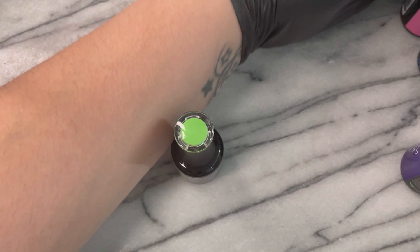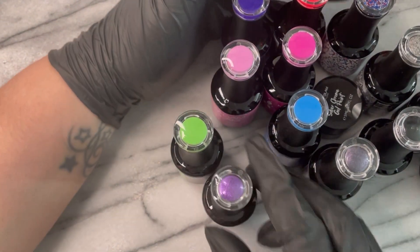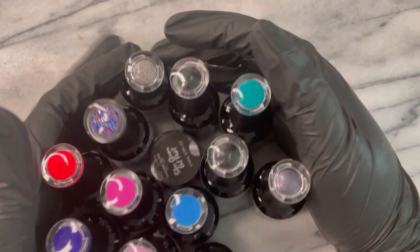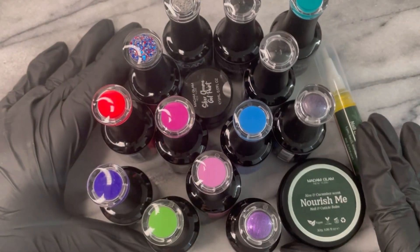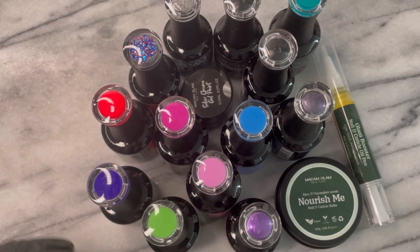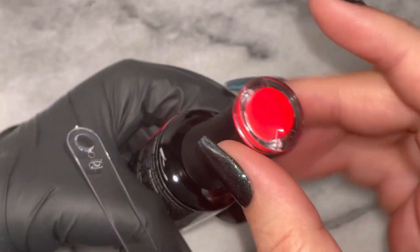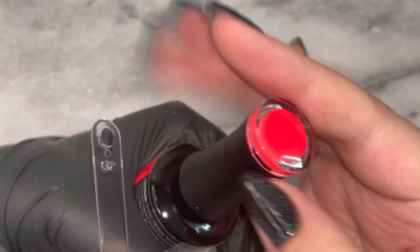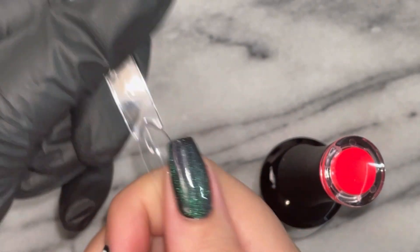So we're going to shuffle all these goodies over here. This is four months worth of Madam Glam — this is what you can get. I am so impressed with all of the goodies: Builder Gel, cuticle oils, different colors, sparkly formulas, toppers — a little bit of everything. I'm going to quickly swatch two of the beautiful colors, and if you'd like to see any of the others swatched, you're going to have to follow my TikTok.